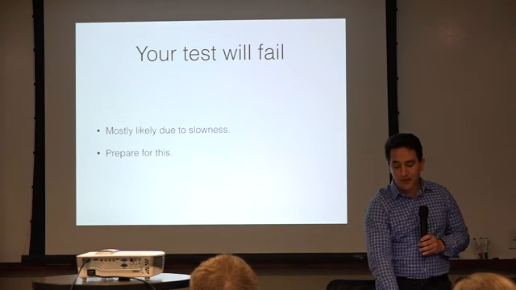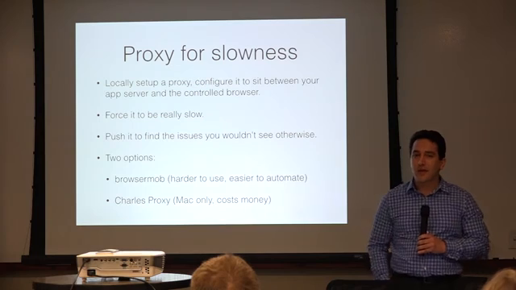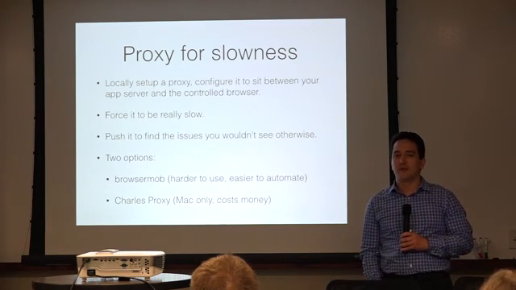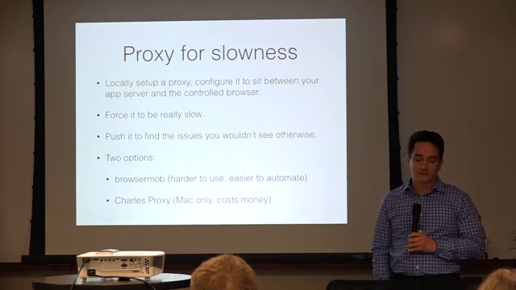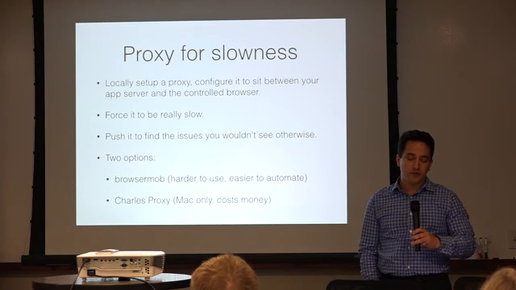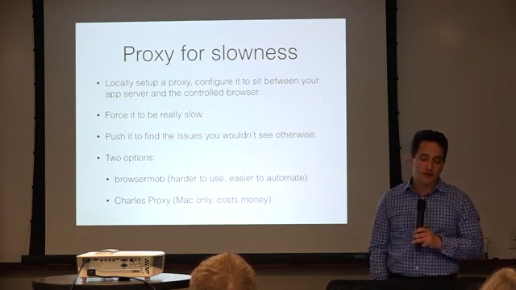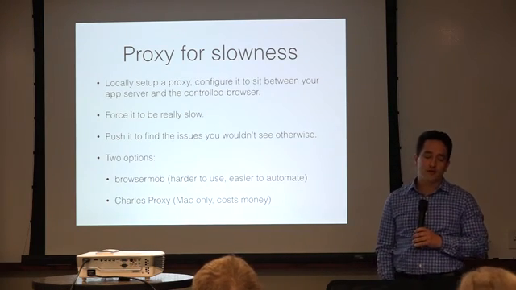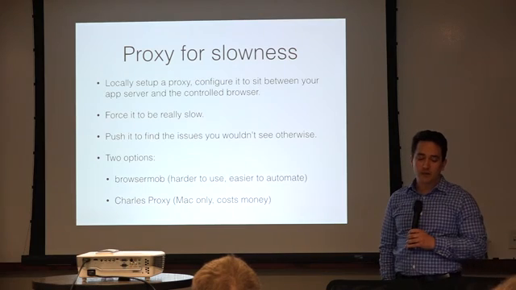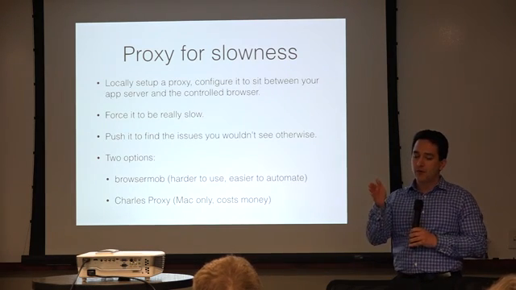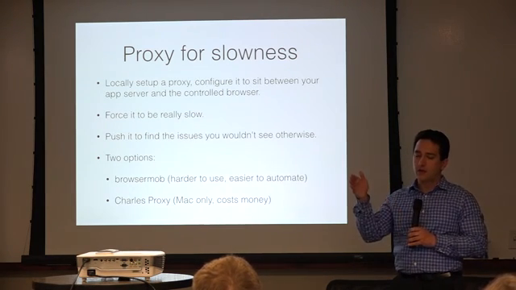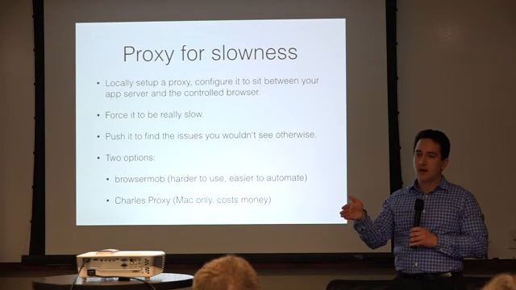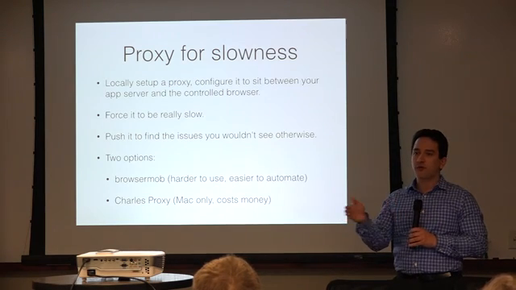There's actually a much better way to do this, which is that you can just use a proxy server for this. I actually say Charles Proxy here is Mac only. That is untrue. Charles Proxy runs on everything. It's actually just a Java app, but I didn't realize that, so sorry. But you can set up a proxy in between the client and your actual server and just enforce slowness there.